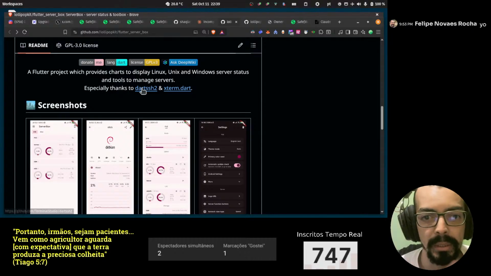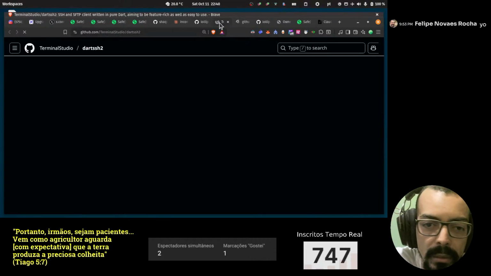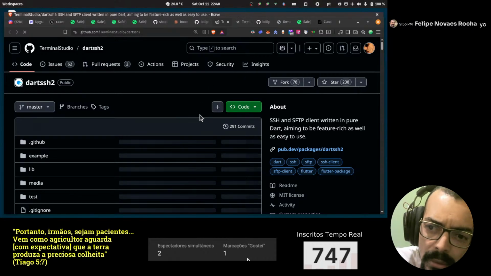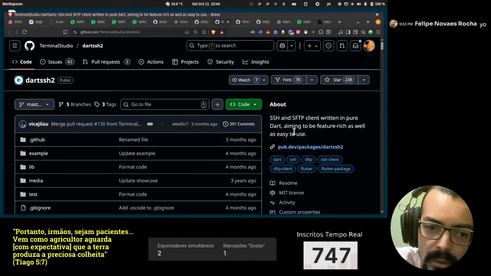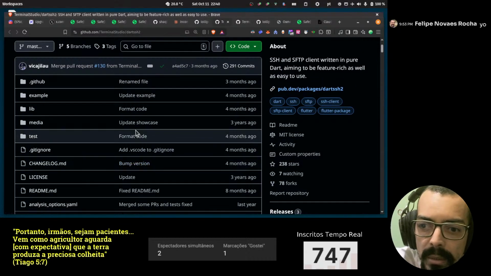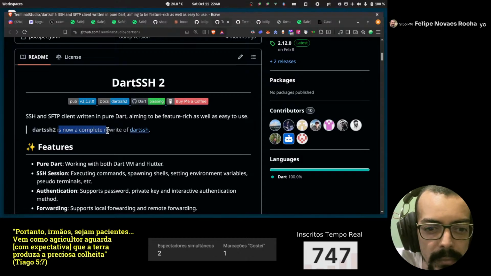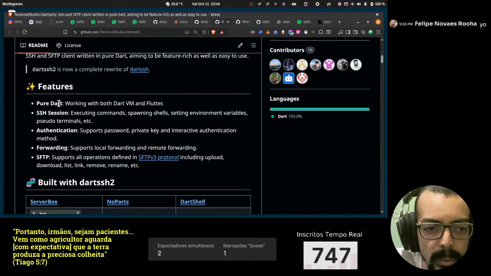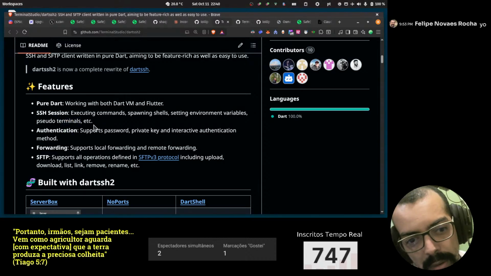Thanks for Dart SSH to next. So Dart was not the language. Pure Dart. Okay, that looks good. MIT license. Rewrite. Pure Dart. Execute commands. Spawn shell. Set environment variables. That's awesome. Pseudo terminals. Authentication forwarding. Nice.